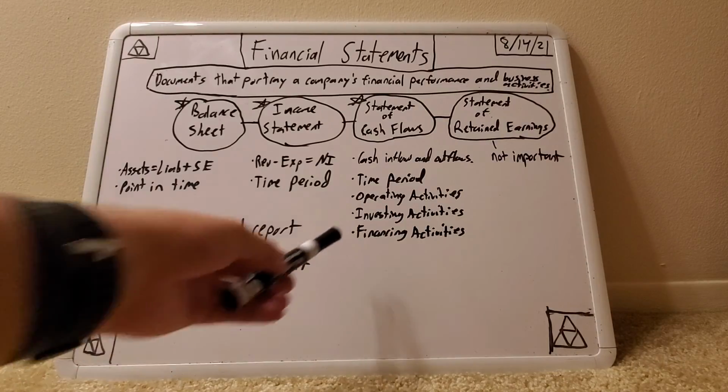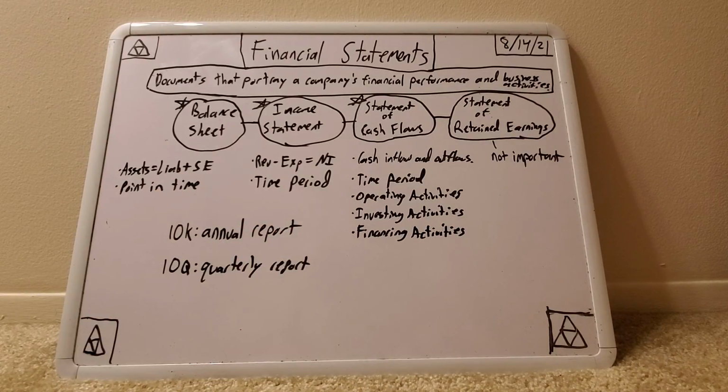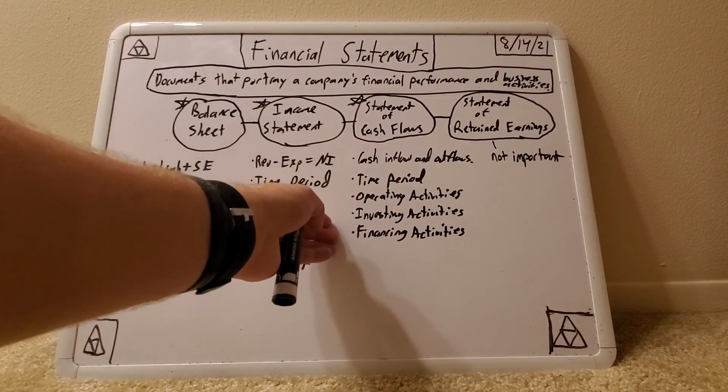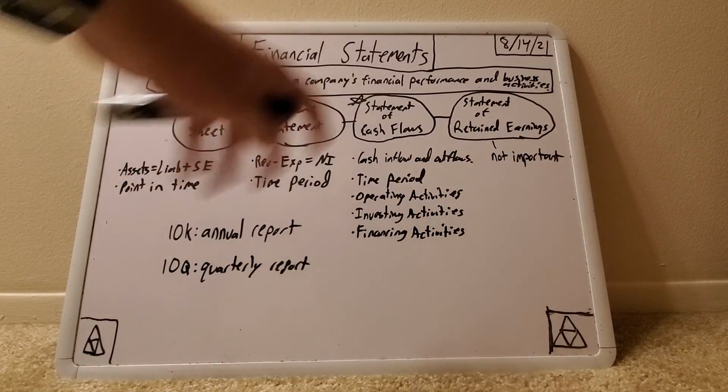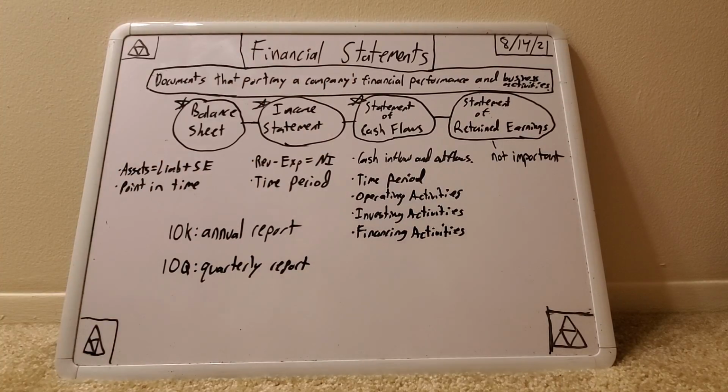And under the financing activities, that's going to be stuff specifically for the stockholders' equity report. So that's going to be the common stock, that's going to be the dividends paid, dividends received. That kind of stuff is all going to fall under financing activities. So yeah, those are the main financial statements. Again, there are 4 of them, but we only really discussed 3 here. 3 important ones being the balance sheet, income statement, statement of cash flows.